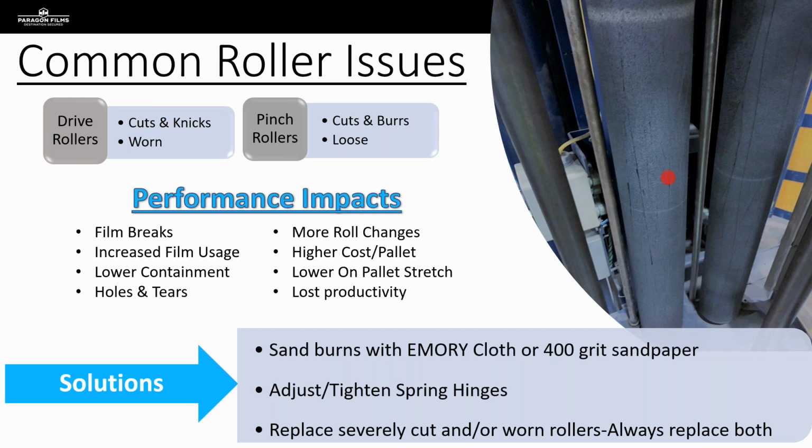So film will start to slip through the carriage a little bit more. So we want to be looking out for rollers that are worn really smooth, because those are not going to be ideal. And we can always ask our customers how long they've had any given piece of equipment and when the last time they replaced rollers on it was, because this is something that, like the tires on your car, we want to have changed out with some frequency when we can definitely see that there's a need.